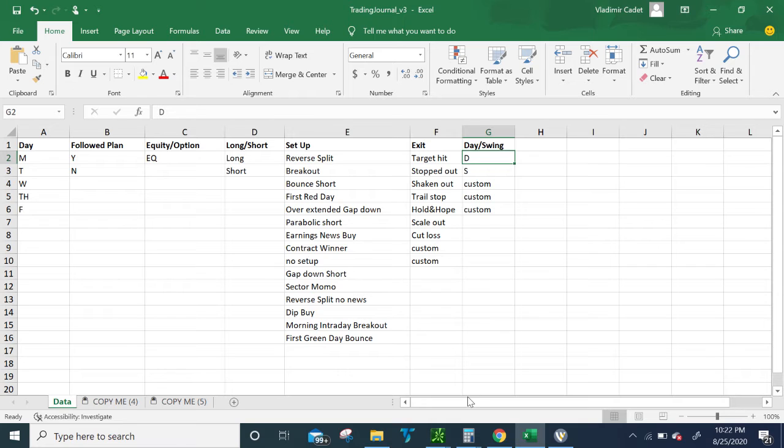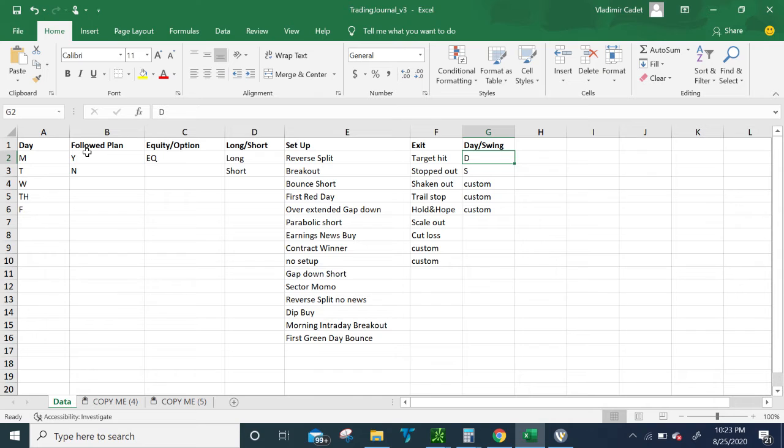You could certainly modify it, but here's some of the stuff that I would recommend not modifying. So underneath the date, day like Monday, Tuesday, Wednesday, Thursday, Friday. So you're trying to get a feel. The reason why that's important, just to get a feel for what days you're typically at your best.